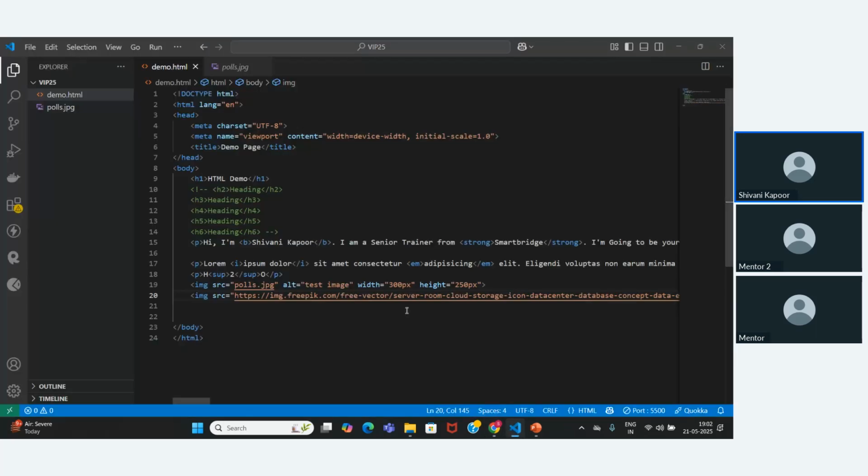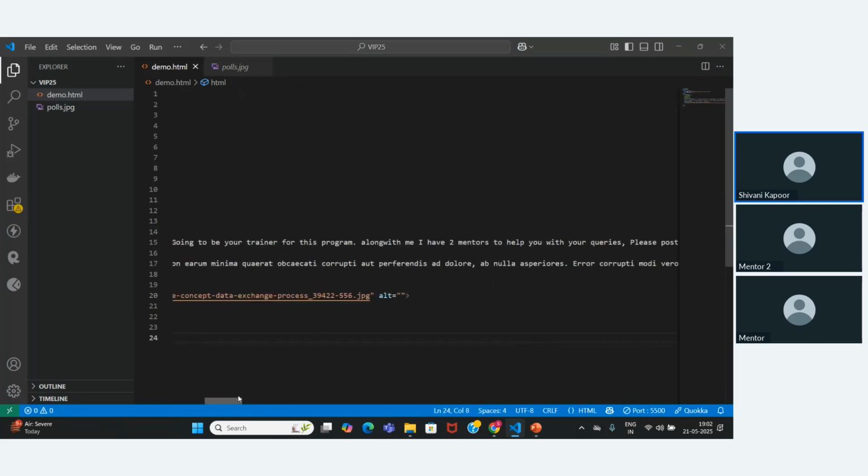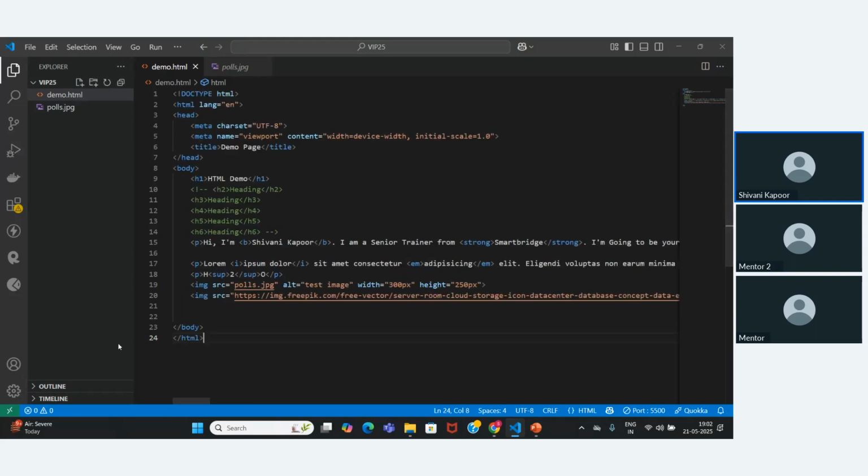Similarly, here you can give width, height, and alternate text also to format it as per your requirement. Understood how to give the image from internal source and external source? Here, SRC is an attribute, alternate text is an attribute, right? Similarly, I am going to tell you another, most commonly used attribute, that is style as an attribute.